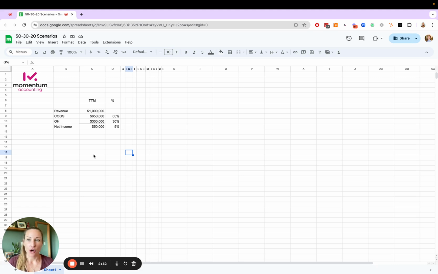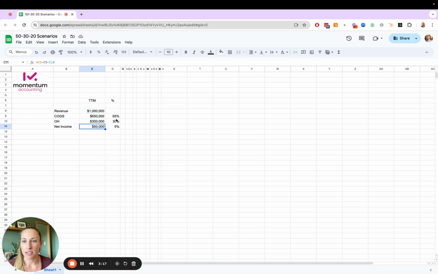Now, if over the last few months your business has significantly changed, it's highly likely that your business today has grown, or maybe it's shrunk from where it was 11 months ago. So in that case, you may want to take the last 3 months and then annualize it. Okay. So basically, you want to just get an idea, what does our business look like on an annual basis today?